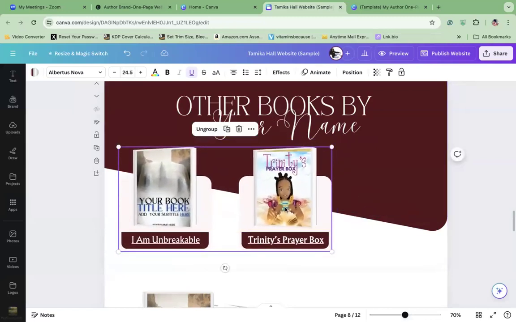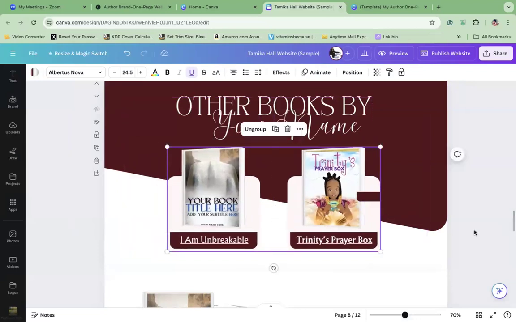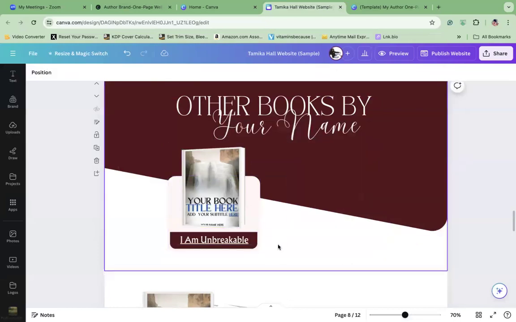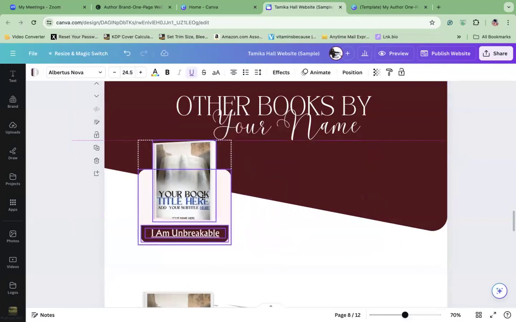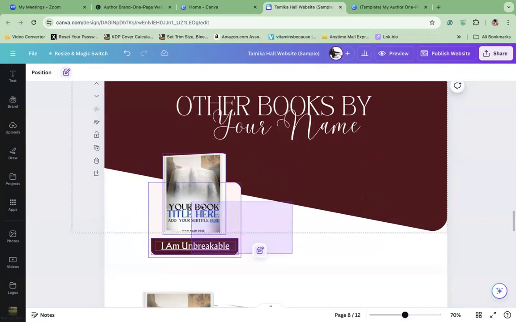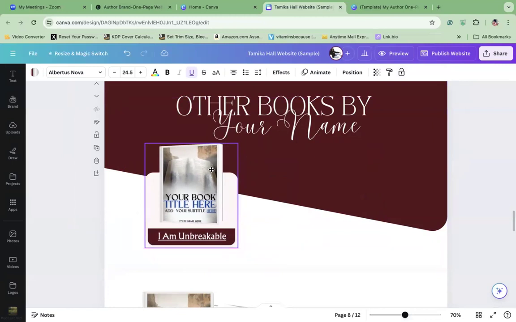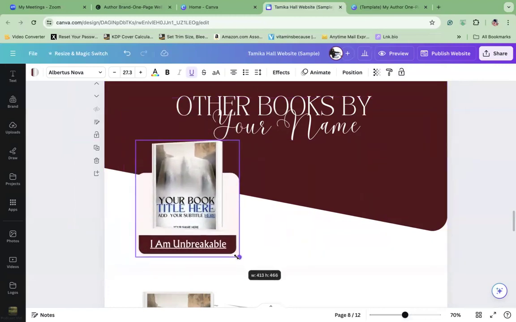So let's say, again, you only have 2 other books. Instead of you trying to reconstruct this entire page, delete the things that you don't want, and then you can just increase the size of what you have. Okay? Maybe you only have 1 other book. And I'm not saying only as if that's a bad thing. Listen, it's all good. If you saw, I grabbed all of this stuff together, right? And if you want, group it so that you don't miss anything. You can move this around anywhere that you want, and you can make it bigger, right? Bigger or smaller. Boom.